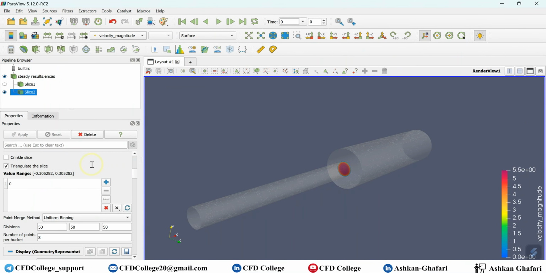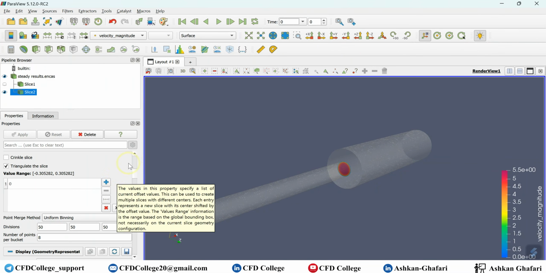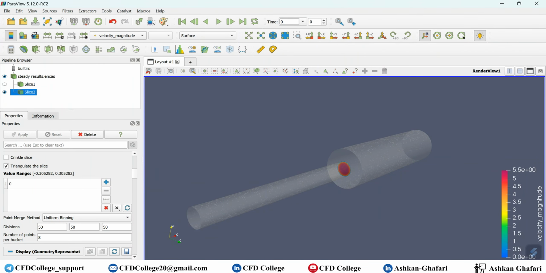Now, using this value range, we can add other slices parallel to this one, which brings us a good view of what's happening inside the domain along the x direction.